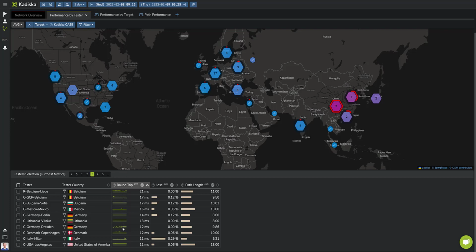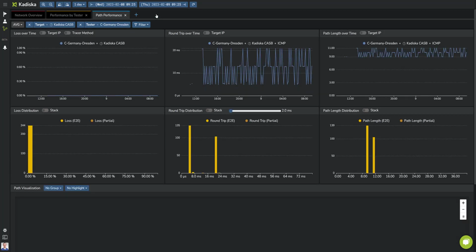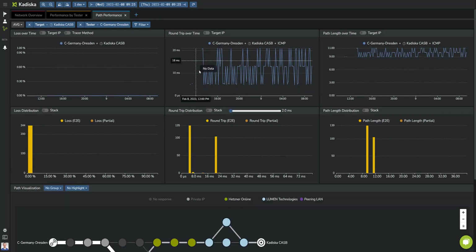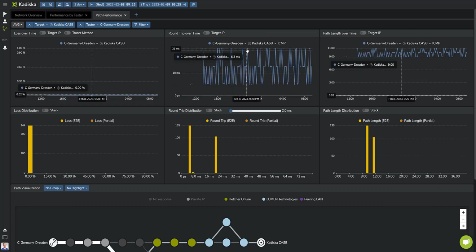From the table here below, you see that the network latency is constantly changing when the users connect from Germany. So this is a behavior I do want to understand. And for that, I have to simply select the tester and then navigate to the past performance dashboard. On this time series, you see how the network latency is evolving over time, and you see the big move between 5 milliseconds and 20 milliseconds.